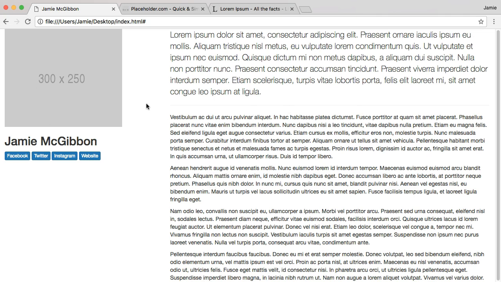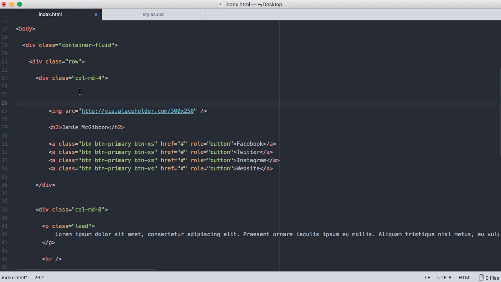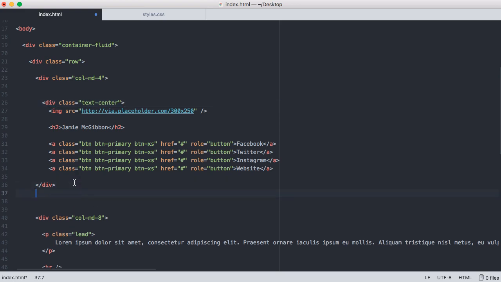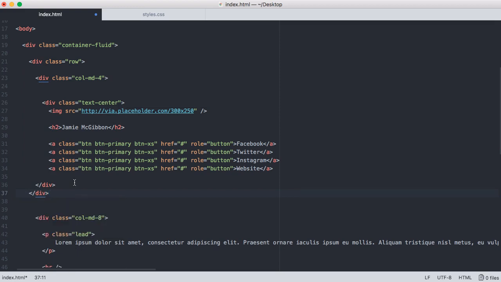So what you'll notice now is that this is kind of aligned to the left side of our page, and in the example we had it centered within this column here. So what we can do is actually jump back into our text editor here and add another div to our web page in order to center this. So we can jump over here to where we have our column on the left side, and we can just say div class equals text-center. And this is a class that's built into Bootstrap that allows you to center text and other elements too pretty easily. All right, so now let's just go ahead and clean up the spacing on this.